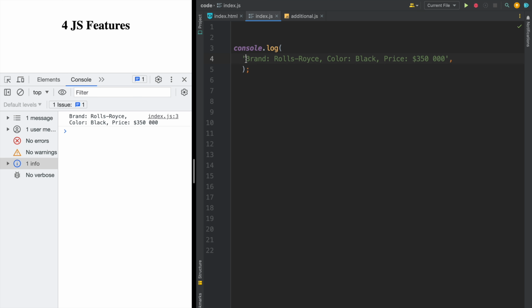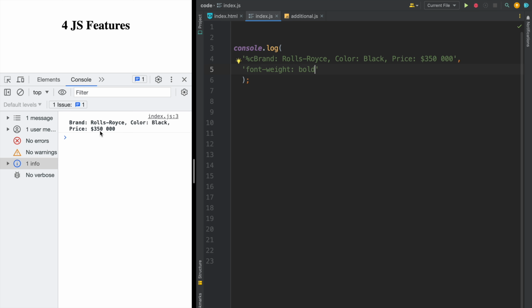You can put, for example, %c, and after %c, all text will be styled with CSS, which you can provide as the second argument to console log. For example, font weight will be bold. Cool. And as we can see, our text in the console became bold.